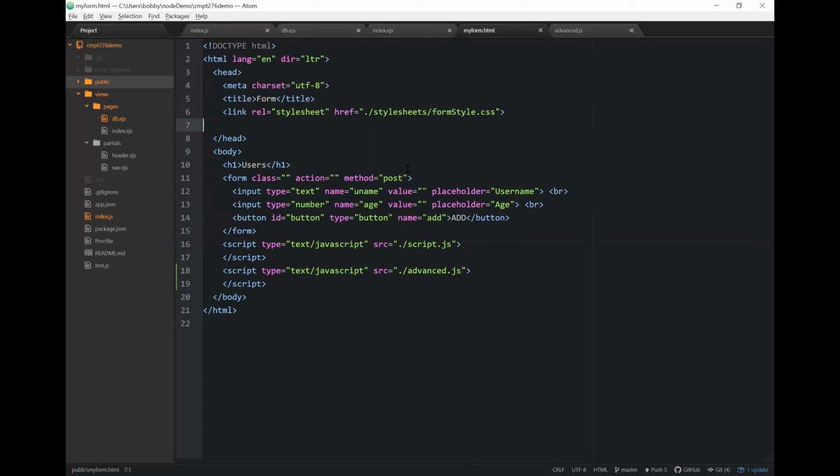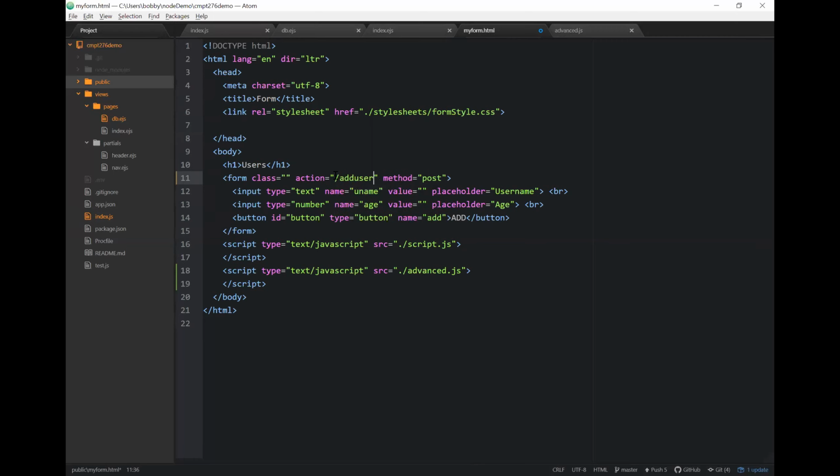That's basically what post is referring to. Now, the action, I'm actually going to fill this in for myform.html. It's going to be a slash, and then, let's see, what should we do here? We're doing username and age, so let's just call it add user.